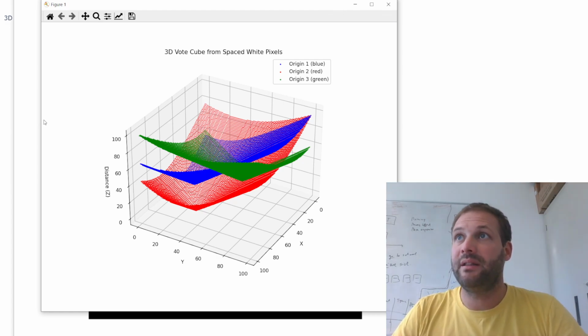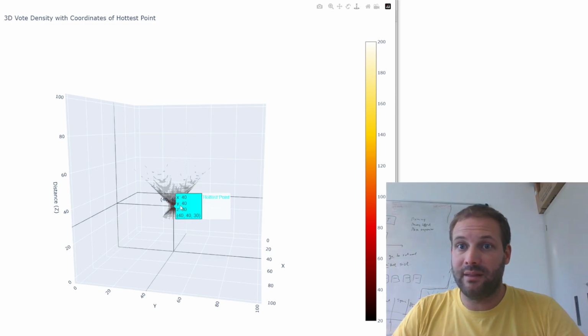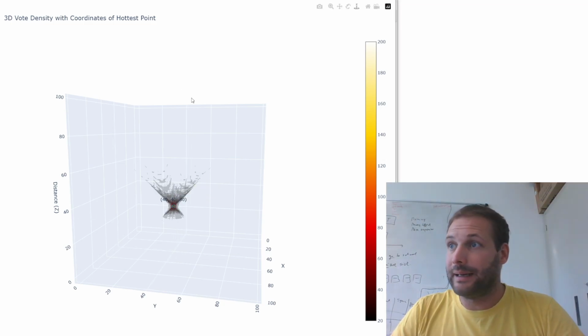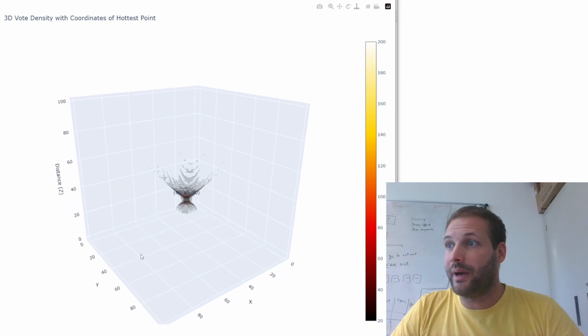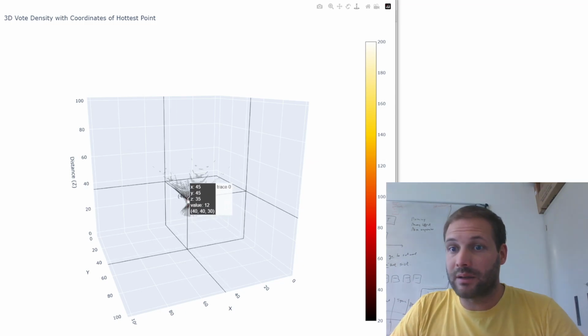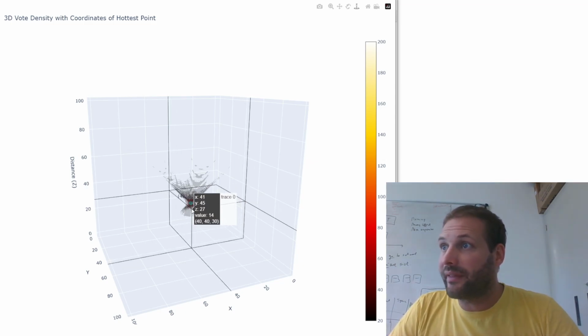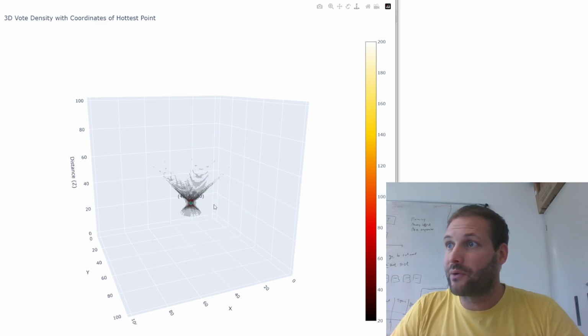So if we did that, then we should end up with something like this. So what we've got here is that 100 by 100 by 100 cube, and it's a little bit difficult to read, but I've got the hot point labeled here in the middle, and it's at 40, 40, 30.